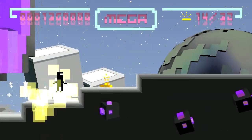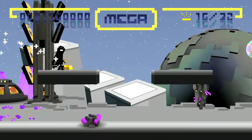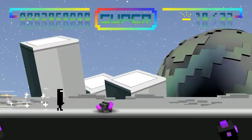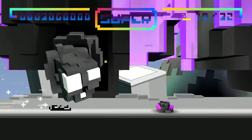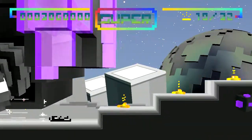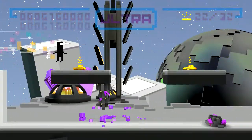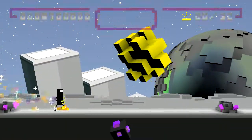First death. I don't think that's that bad. I've gone through this many levels without failing yet. Of course, this is the first world. This is like a tutorial level. Focusing a little bit now.